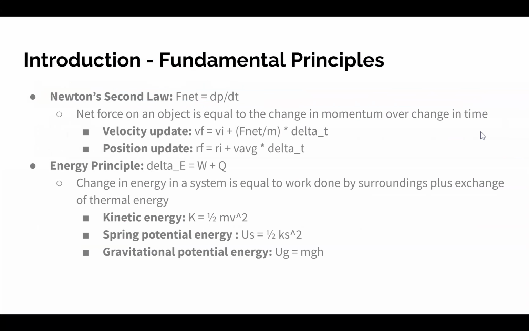Some fundamental principles I used are Newton's second law, which states that the net force on an object is equal to the change in momentum over the change in time. From that, I also have the velocity and position update formulas. I also use the energy principle, which states that the change in energy of a system is equal to the work done by the surroundings, plus an exchange of thermal energy between the system and surroundings. The three types of energy that I considered in this lab are kinetic energy, spring potential energy, and gravitational potential energy.